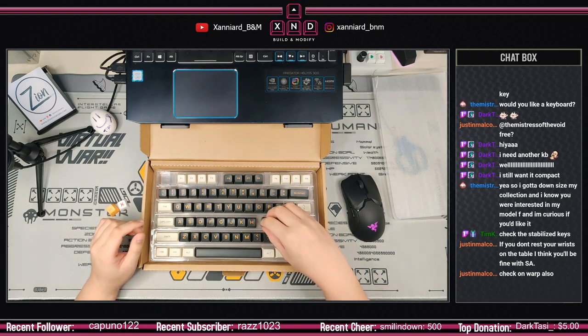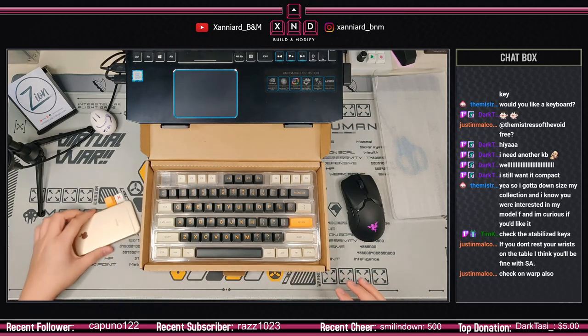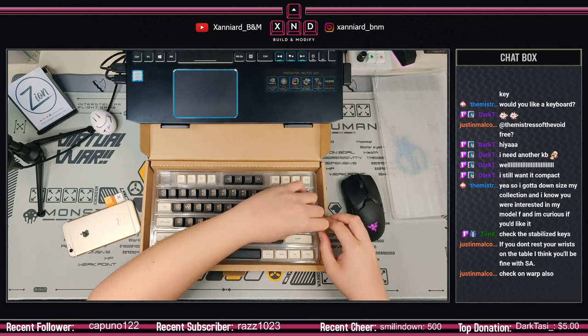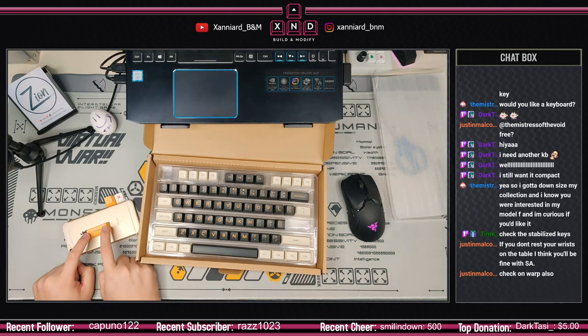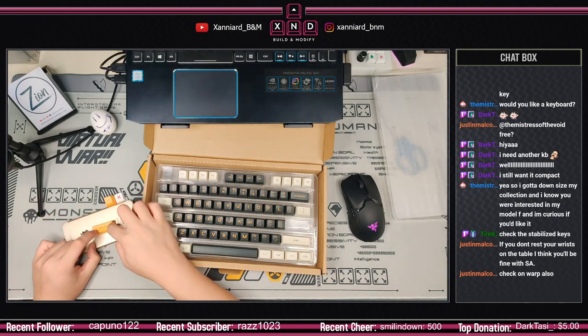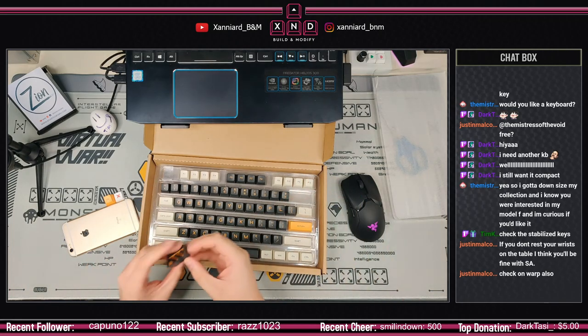Check on warp also. Oh, that should be on a flat surface, huh? To see if it's warped. The flattest thing I have is this iPhone. Let me check the return again. It's flat. It's not really wobbling. So return looks good. How about backspace?